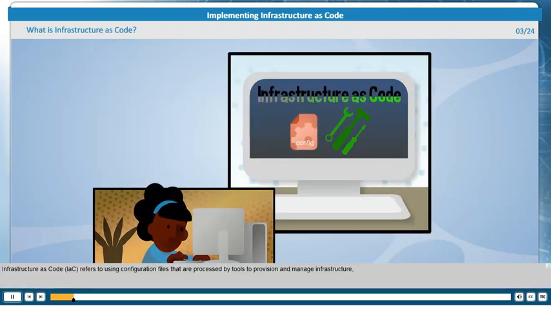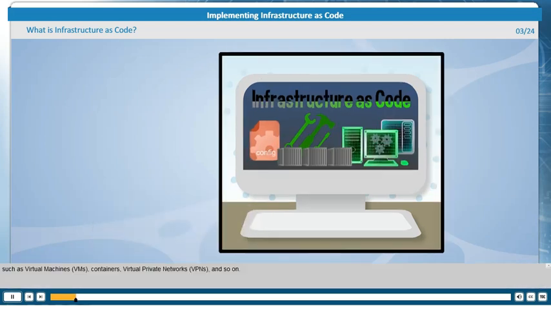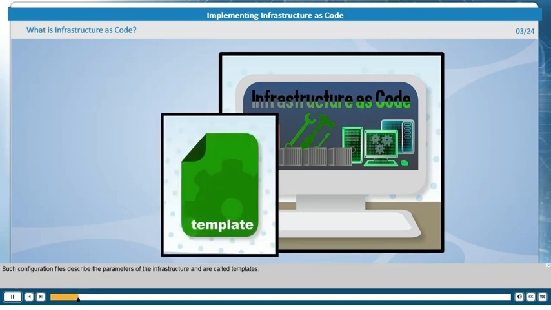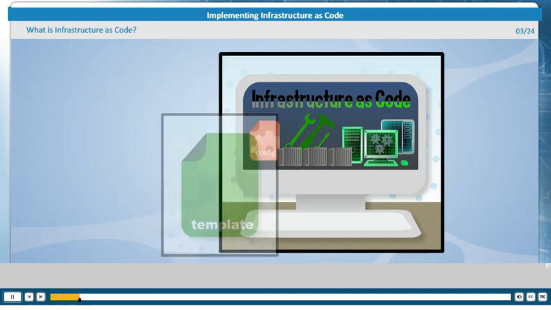Infrastructure as Code, IaaC, refers to using configuration files that are processed by tools to provision and manage infrastructure, such as virtual machines, VMs, containers, virtual private networks, VPNs, and so on. Such configuration files describe the parameters of the infrastructure and are called templates.